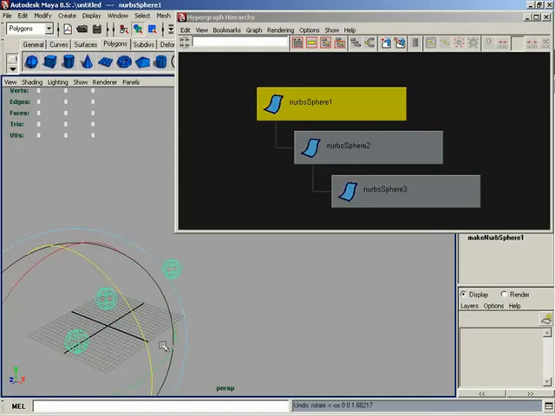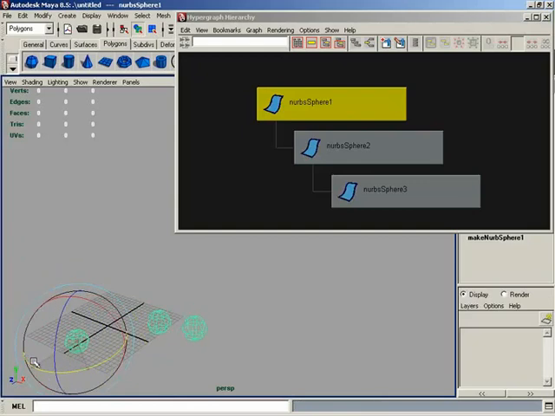I'm going to hit the minus key just to shrink that down a little bit, rotate around the y-axis, and you'll notice that my parent sphere, NURB Sphere 1, is acting as the center of the universe for the other 2 pieces of geometry, the other 2 children.